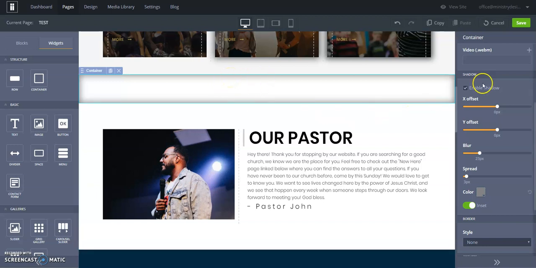But that is the new shadow tool. It's pretty cool. It's very big in design right now, so it's important to know how to use it. You definitely don't want to overuse this. It's something you want to use from time to time just for the stylistic effect, but you can use that in the new 3.3.5 update to our builder.